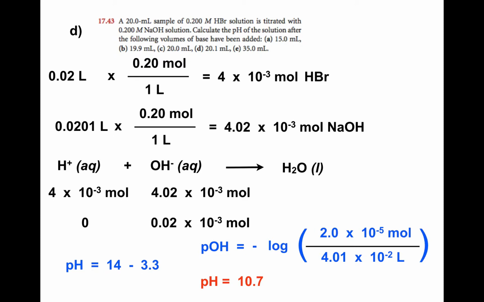So that's titration of a strong acid with a strong base. It's about excess hydrobromic acid before the equivalence point. At the equivalence point, there is no more acid, so the pH is 7. Past the equivalence point, the hydroxide is in excess.